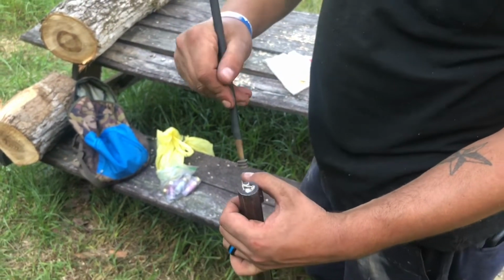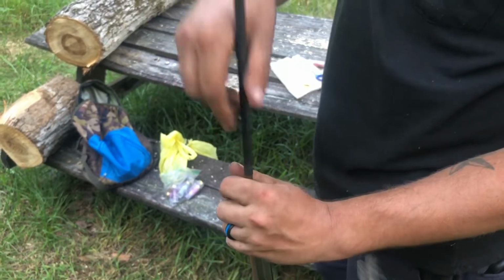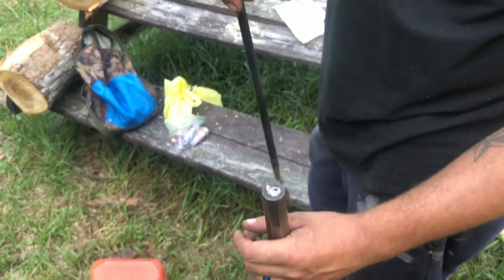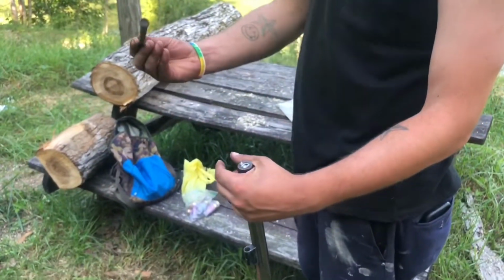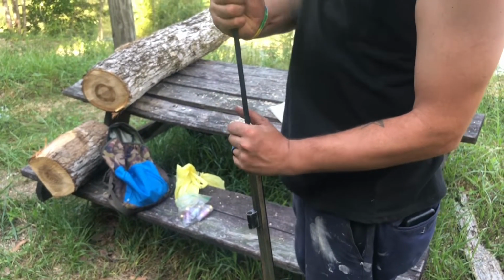I learned this the hard way, but I had a patch get over top on the outside of the ramrod one time, and obviously that's made to run patches and clean it. Well, I had a ball stuck in a patch to the end of my rod. That was interesting, just something to kind of watch out for.